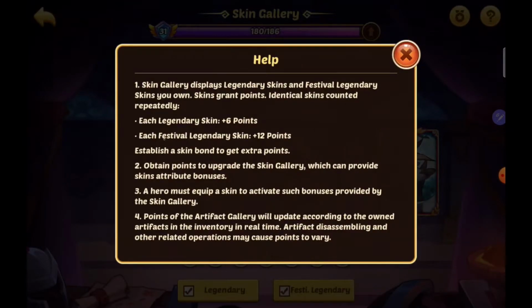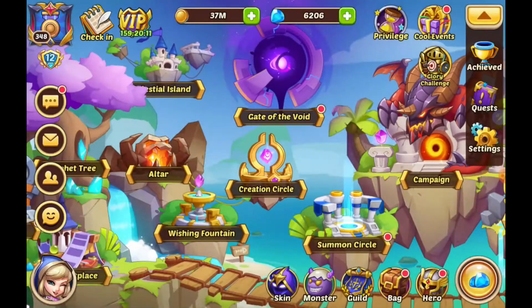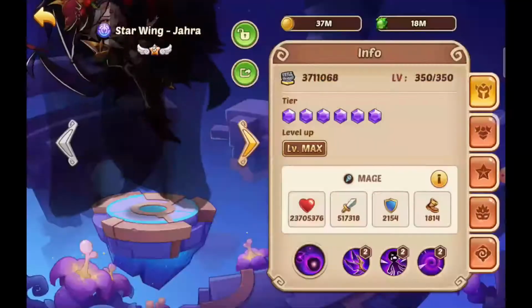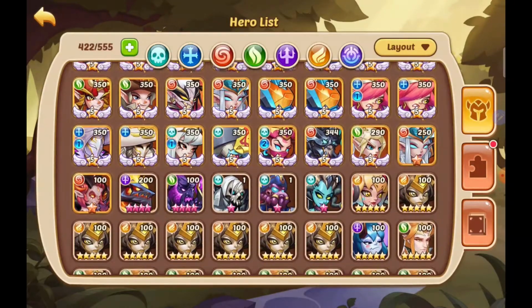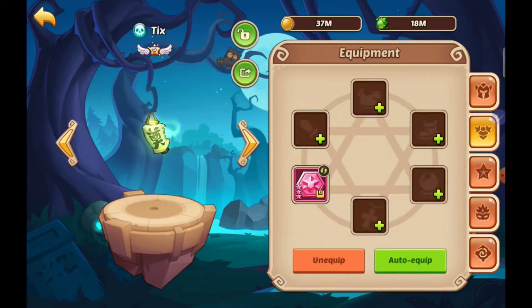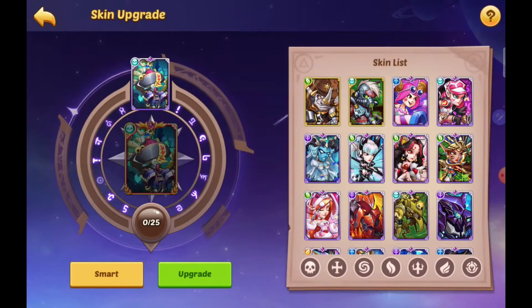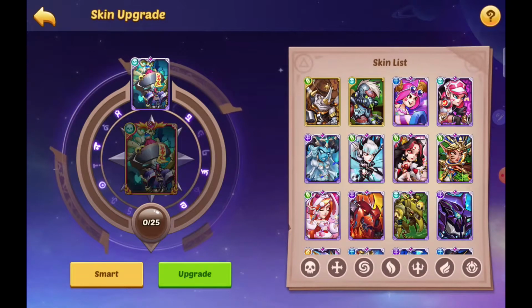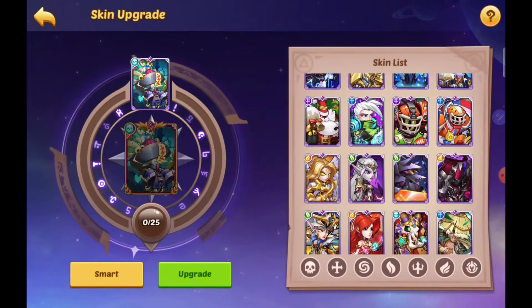So the incentive here is basically to use all the limited skins to upgrade all the Festival Legendary skins. Right? I mean, why else would you keep all the other stuff around? So now I'll do that in my own time, but effectively that's what it's asking you to do. Like, this is a Festival Legendary one, so I might as well upgrade that. So, again, shooting blind here.